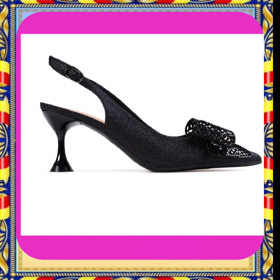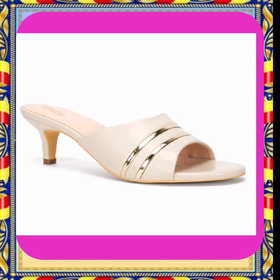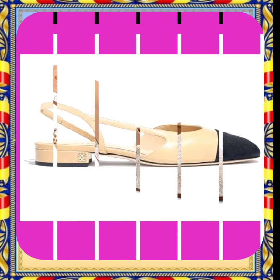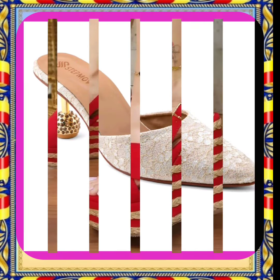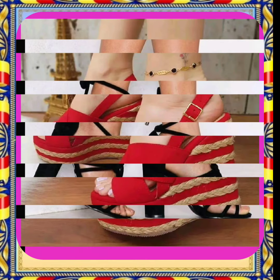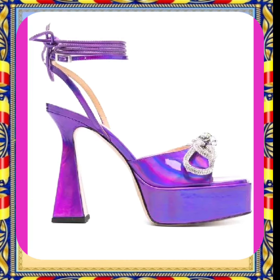And you can wear heel in every occasion, and in heel you can integrate embellishments like bows, studs or crystals that make your heel more amazing and more beautiful. And it can give you a temporary height boost that can help you to look taller than your actual height. And if you're a high heel lover and every kind of footwear lover, so in this platform you'll find them in really beautiful design and different color combinations, so do check them.